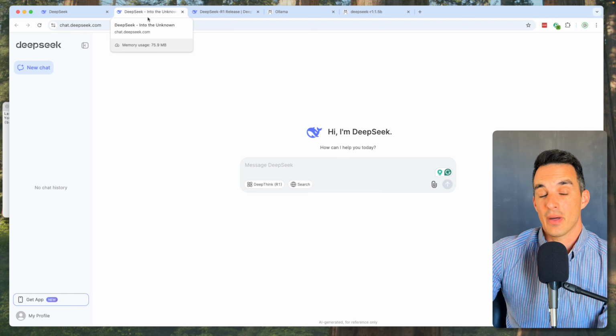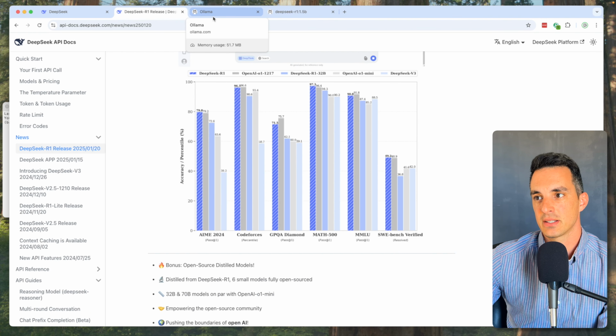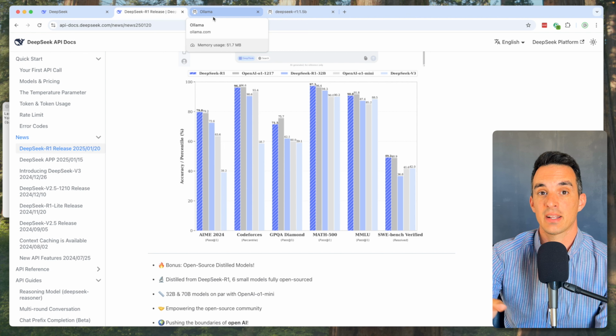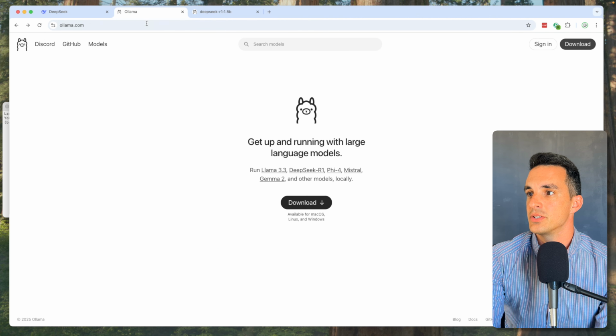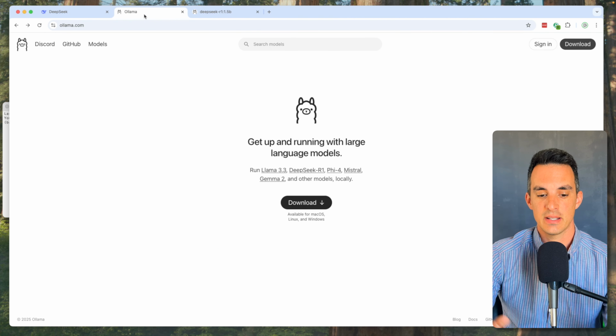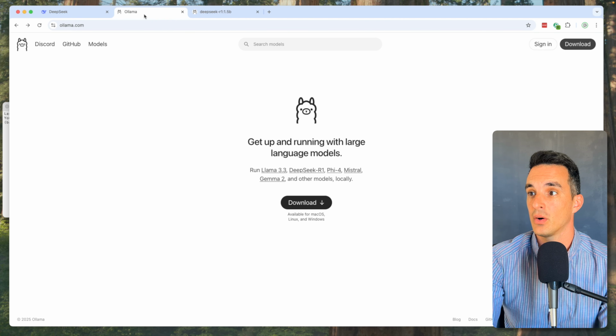But probably the most interesting feature about DeepSeek is the fact that you can run it locally. How we're going to do that is you're first going to need to download Ollama onto your computer.